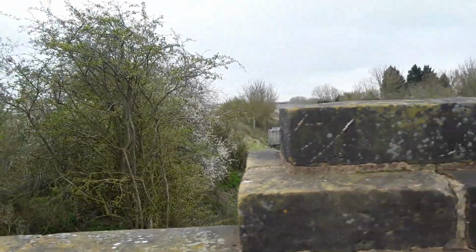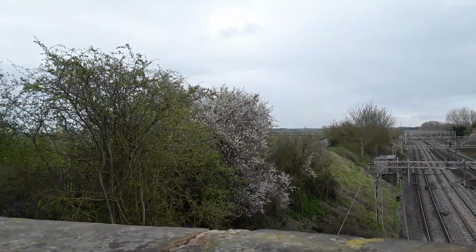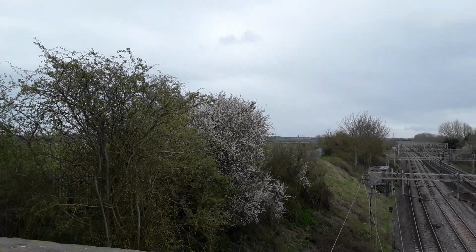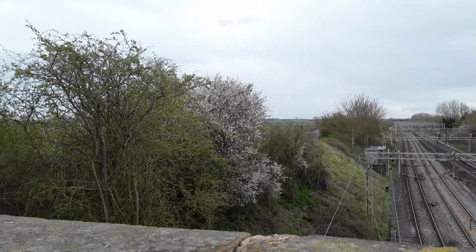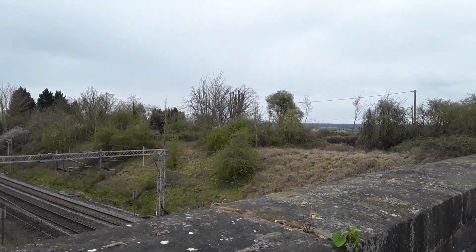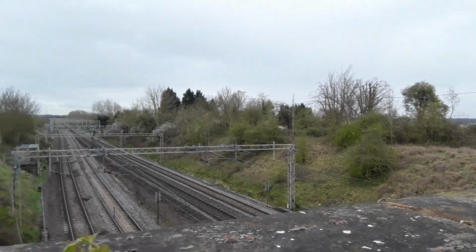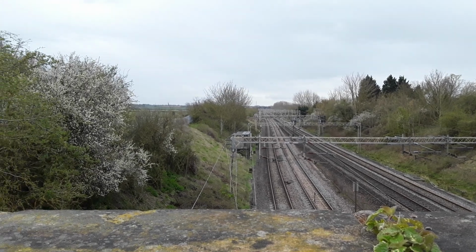I'll get a better one for you. You can probably hear him. There, you can just see him. There we are, centre of that tree. There's a little black bird, and he's having a right little conversation with another one who's just in those trees over there. Well, there's another one down there having a little chirp. It's beautiful to listen to. It really is.